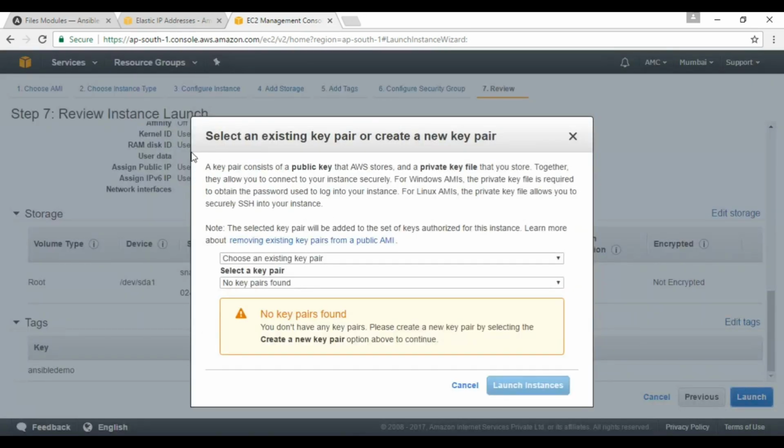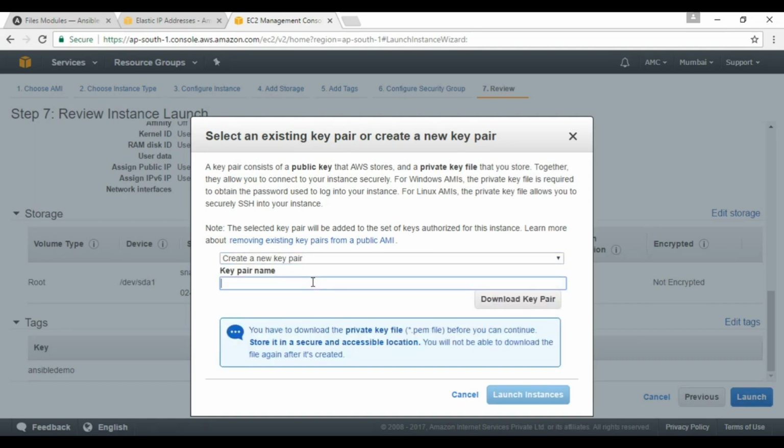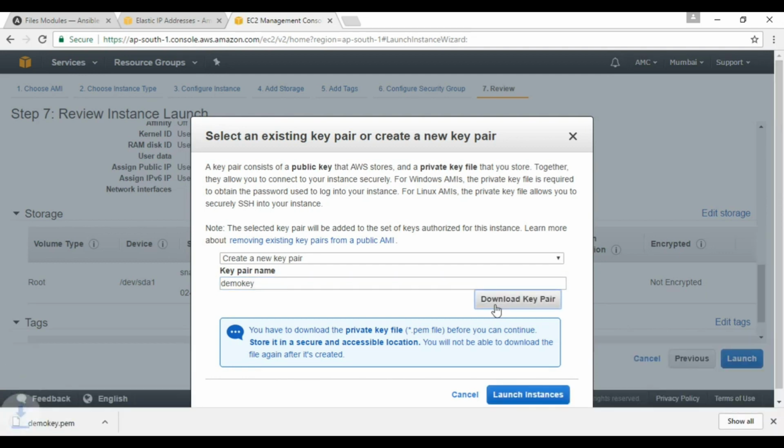Now it is asking to select an existing key pair or create a new key pair. I'll create a new key pair. This key pair is used for logging into the Amazon machines that we are going to create now. I'll give this the name demo key, and click on Download Key Pair.